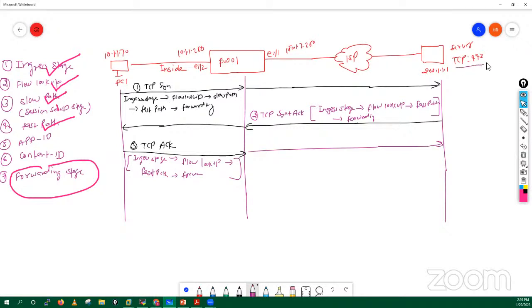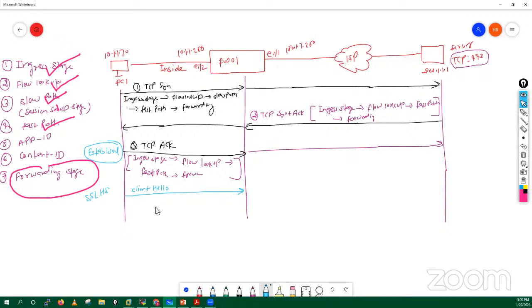Now this server is hosted on TCP port number 443. So what is the next packet we will expect? See here, till here the TCP three-way handshake is completed, so the session is now in established state. Now they will start the SSL handshake, because that website is hosted on HTTPS, right? So the first packet is here now, client hello.